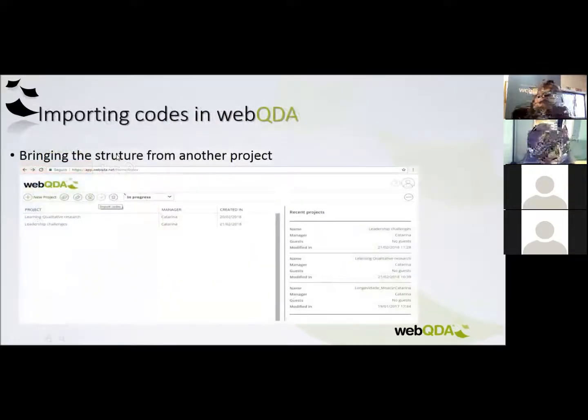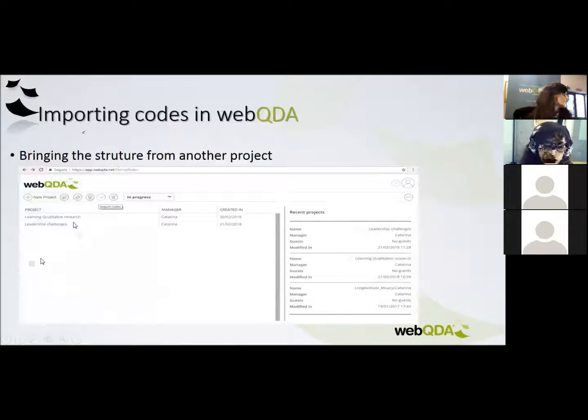Something that is recent in webQDA, and you may find it very interesting, is the possibility of importing codes from another project. So imagine that you already conducted research on how is the process of learning to do qualitative research.